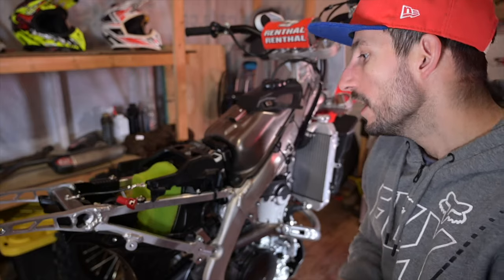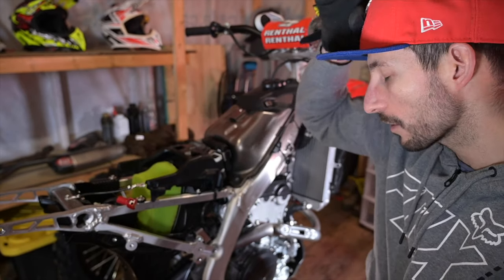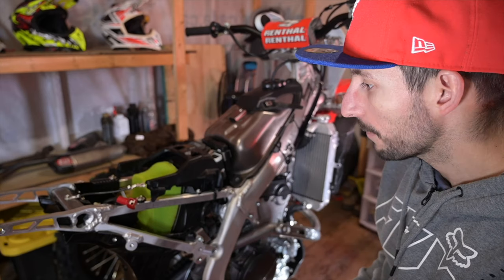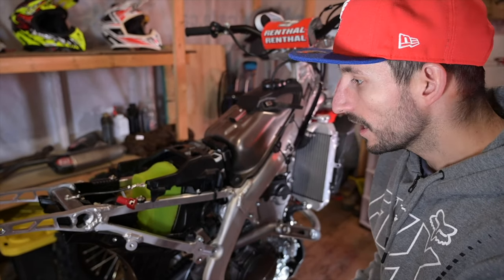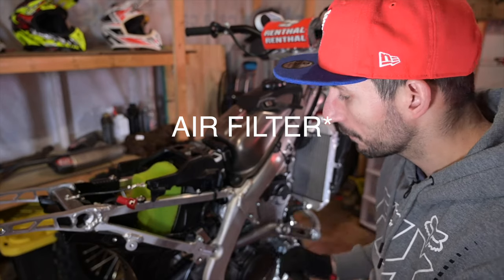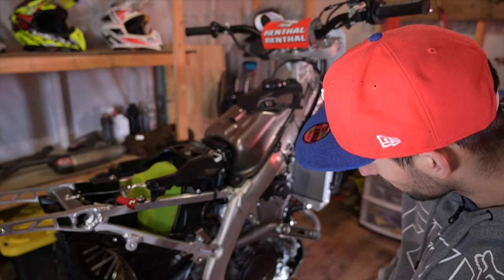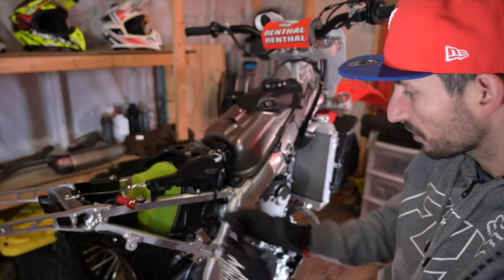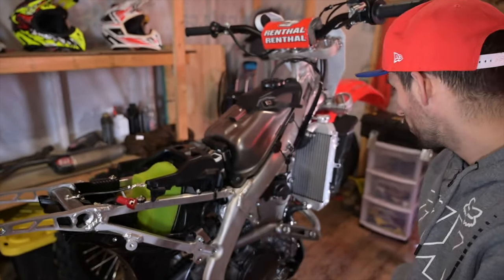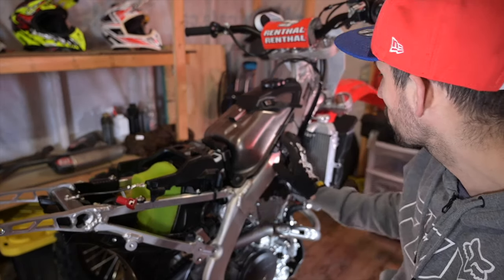What I like to do is put the hour meter somewhere in the air box, close to the battery. After every ride I'm cleaning my oil filters, so I'm gonna run the wires through here. It should be a pretty easy install without any problems, same with the radiator braces.